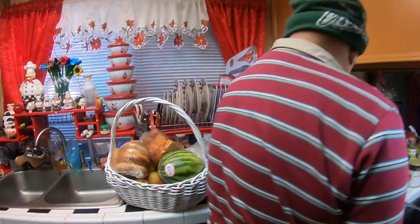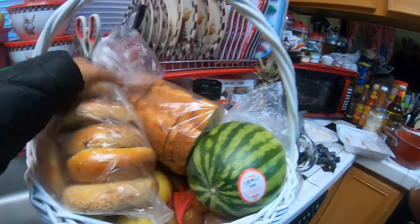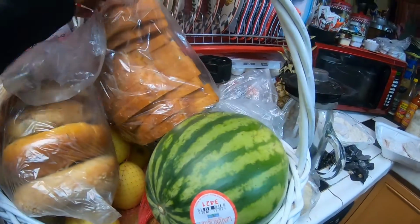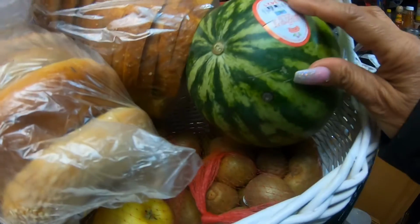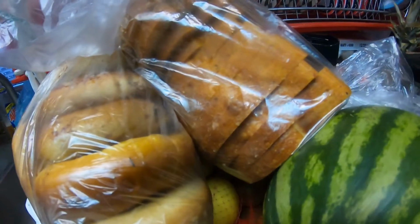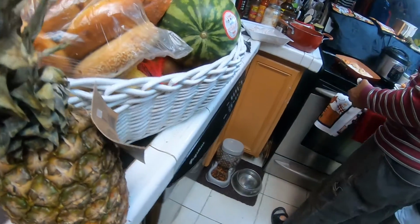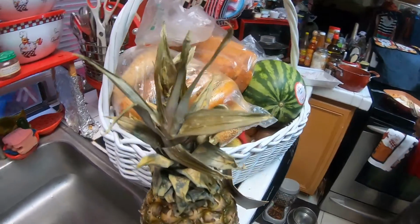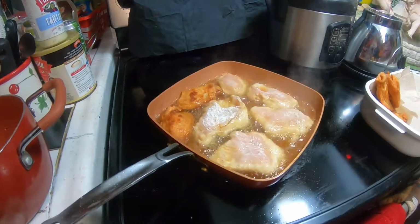So we're here in our kitchen, and we have some bread here, fruits, we have all the fruits in this basket. And plus, oh, we have a bag of kiwis. And also the pineapple. So this is our kitchen here. And going to do some cooking again. That one looks good.